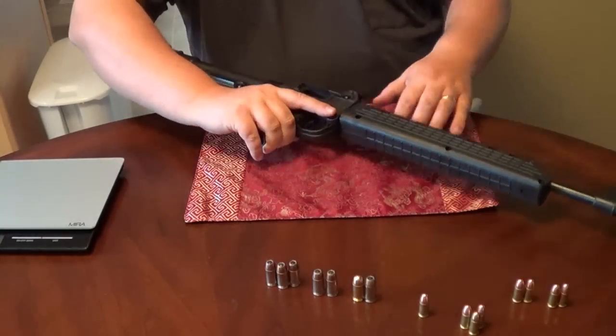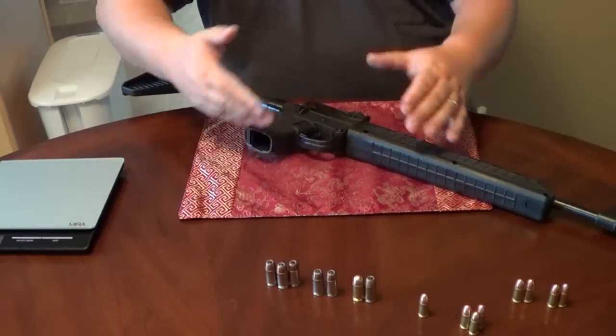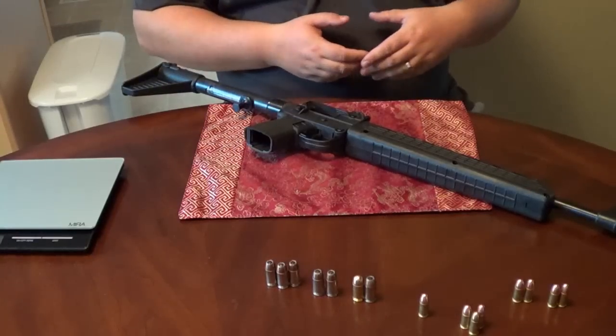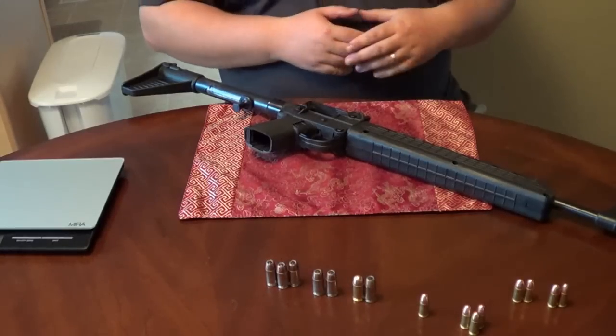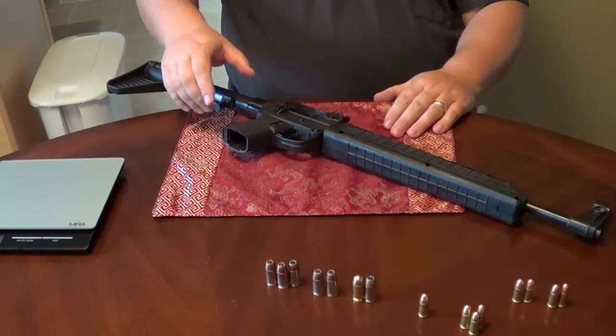Now the 9mm versions come in different magazine types. You can get one that uses Glock mags, you can get one that uses Beretta 92 mags, or you can get one that uses Smith & Wesson mags. This is the one that uses Glock mags.